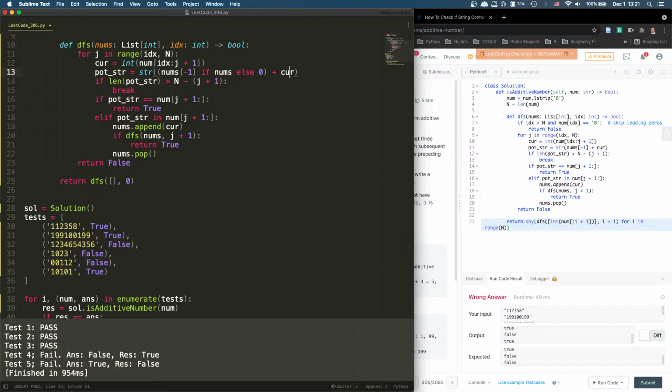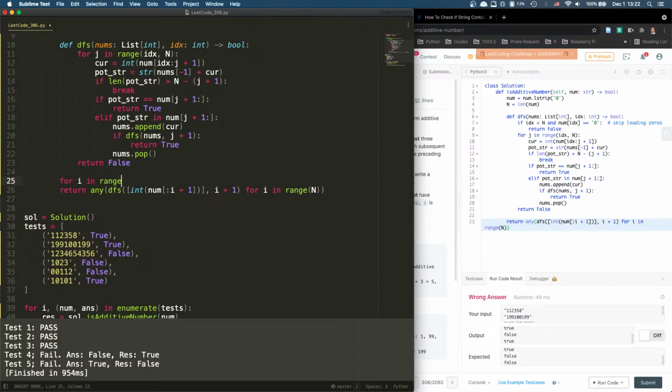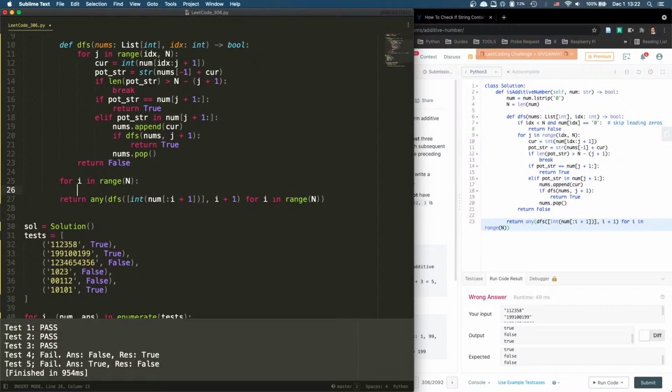Dang it, that's true. Because the first 2 is free, right? Hold on, no, this is not right. But we do have to change this, because I need to handle the 0 case. So we're going to say for i in range n.